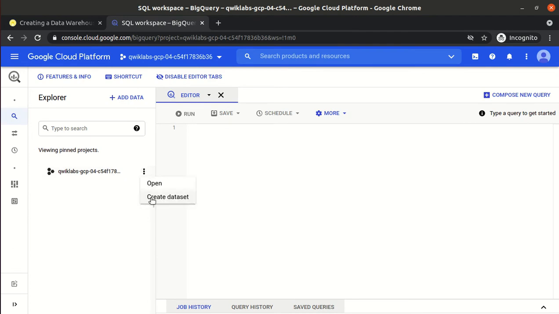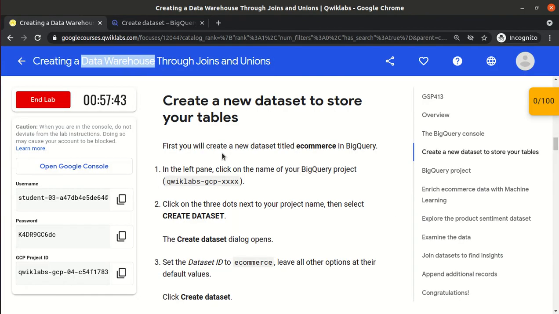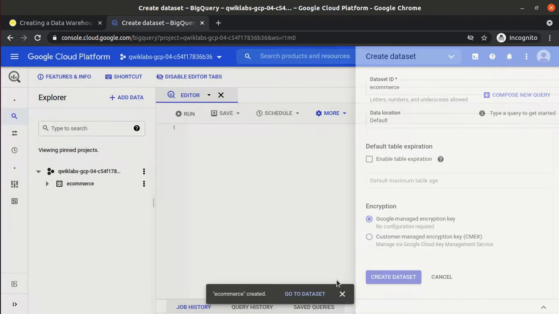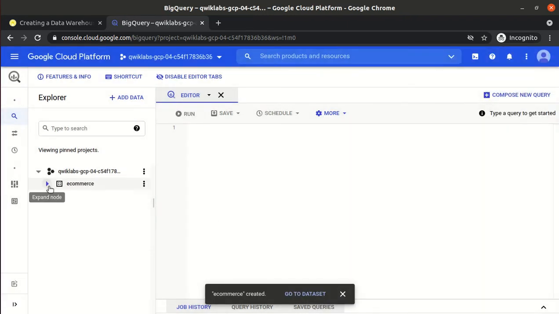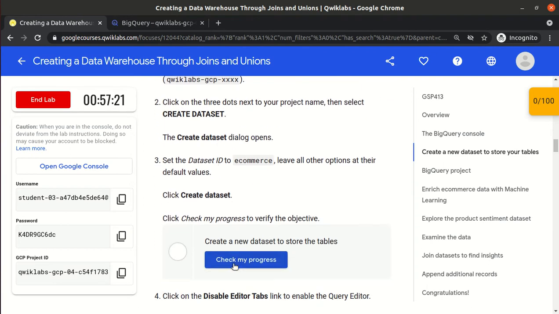So first create a data set so that we can store the tables, and the data set name should be e-commerce. Leave the other fields default and click on create data set. So the data set is created, but as of now we don't have any table, so we will create the tables.